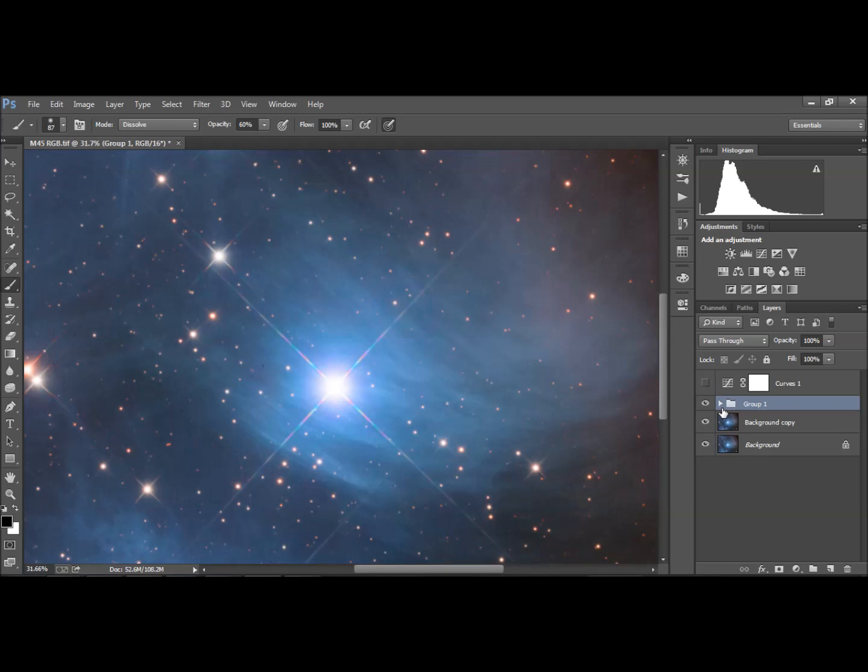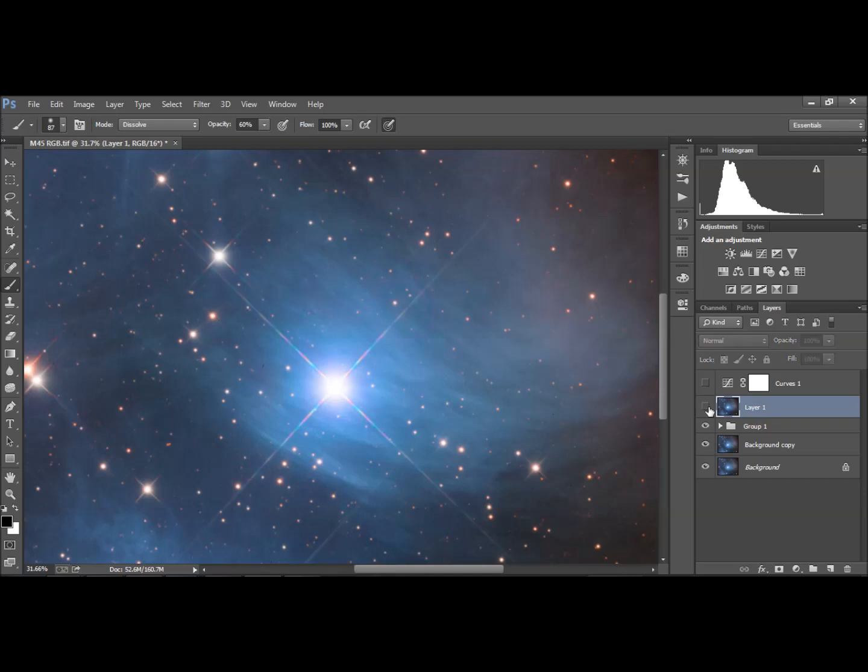So let's go ahead and select everything. We'll hit Control A, then Control Shift C to copy everything, and then we're going to Control V to paste it on top.